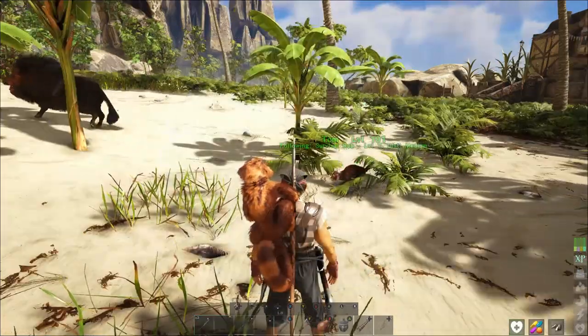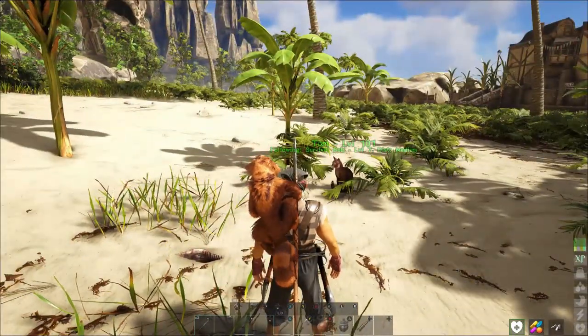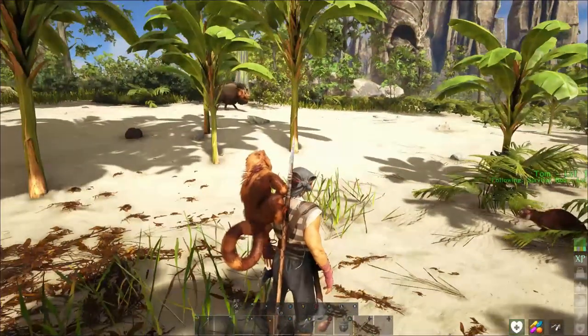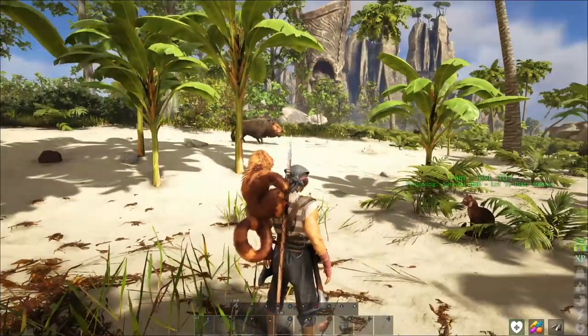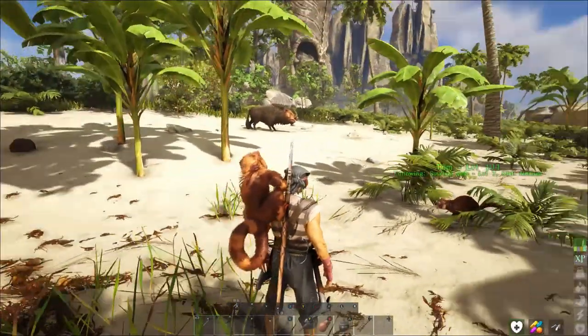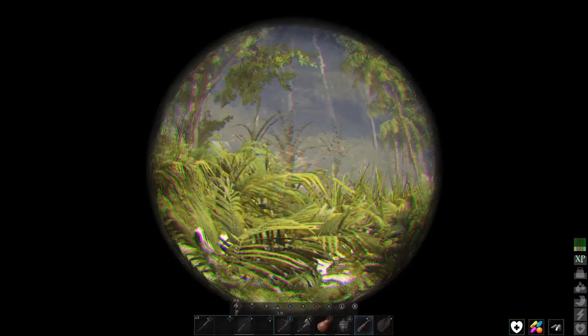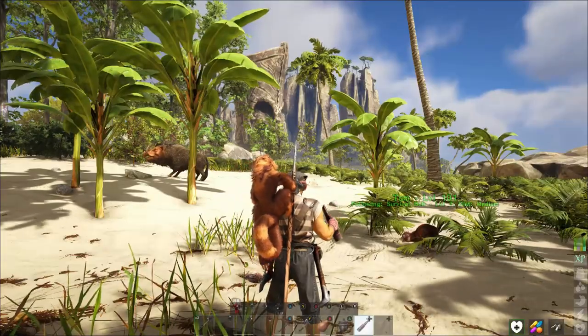I'm trying to do third person here. Alright. So taming tier 2. I kept saying level 1 yesterday, or last episode. What I meant was tier 1. We're on tier 2 now, so we can get cats, we can get pigs. I think we can get bears, too. Is that a bear over there, or is that a pig? Saw something big walking through the bush. We'll go check it out.